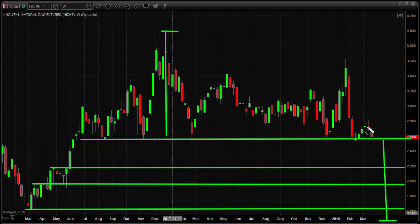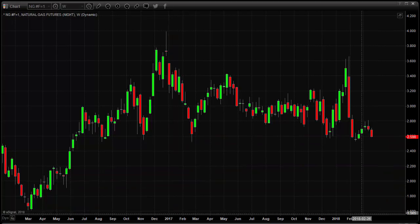We were hoping for a stronger bounce out of this back up into this upper range somewhere up in here, but it has underperformed. More or less, it's moved down. It's formed this tight little bear flag at this point on the weekly chart, starting to move lower. If it closes below this level down here, it could be lights out. We could see natural gas really pick up speed and go into some crash mode. So that's kind of where we're at with natural gas.